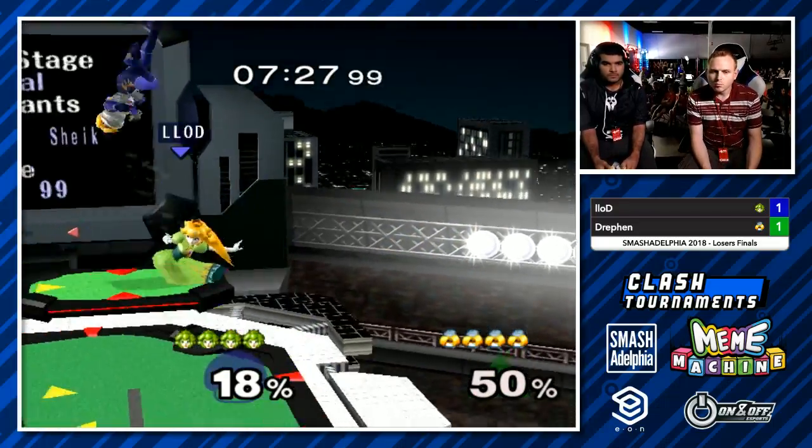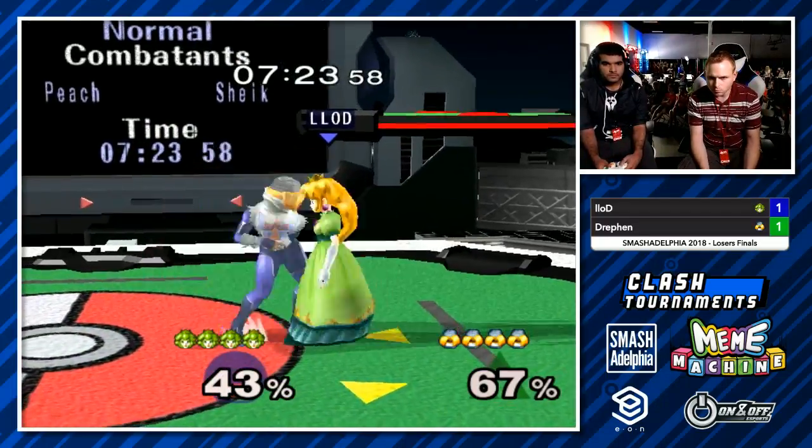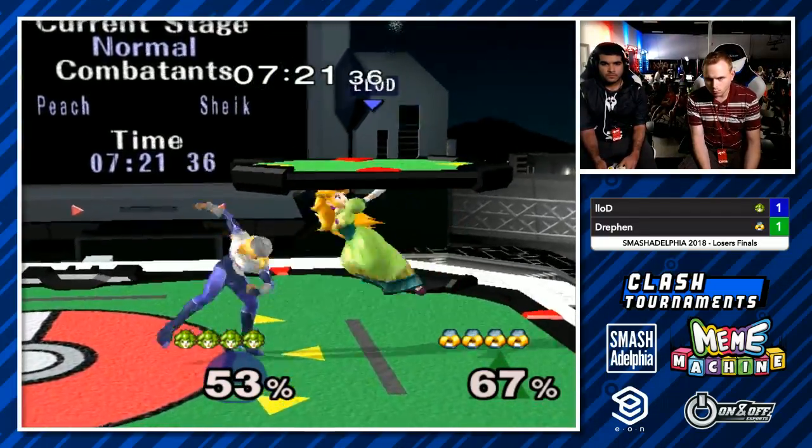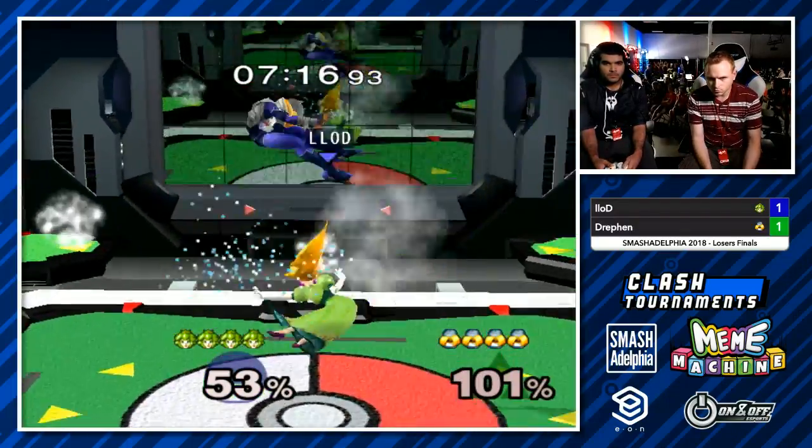lloD trying to catch him retreating. Oh, another nice one. We've been seeing that throughout the day from lloD as well. Dair approaching. If they shield it, it's really positive for him. And if not, he's able to fade back if he needs to.